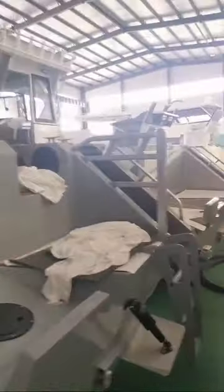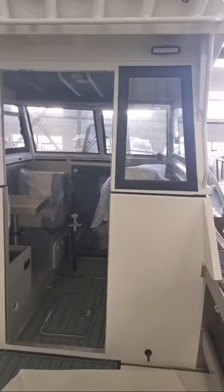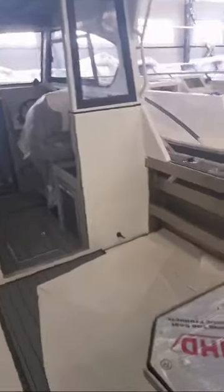This is the 7.5 meters professional boat. This one is finished. The cabin layout of this one is finished. This one is with the enclosed cabin, so you can have a quick look at that. Then I will show you the detailed video. Yeah, I will show you the glass is installed. Would you like to see the glass on the 6 meters boat or the 7.5 meters boat? Here is the glass for the 7.5 meters professional boat.